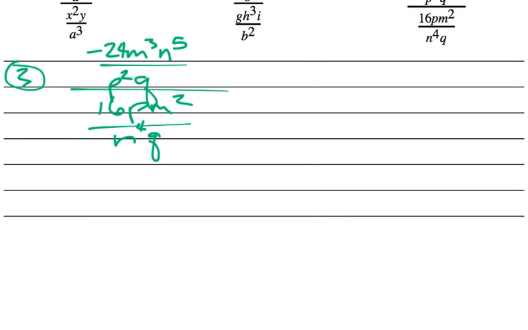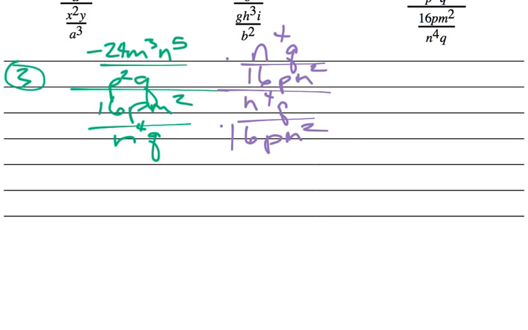In that denominator, 16 p m squared over n to the 4th, cubed. Okay, I'm going to multiply both the top and the bottom by n to the 4th over q. Now, I remember when I was first learning this stuff, I was really pushing the boundaries of what I understood with fractions. And I gambled a lot. I tried things out, and by seeing if real number values ended up working out the same, I actually taught myself a lot of this on my own.